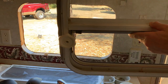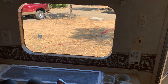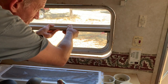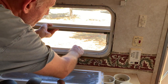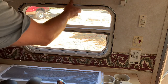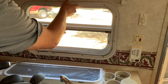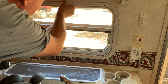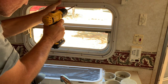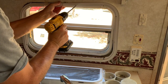Make sure you've got your window oriented the correct way — the screen goes on the bottom side. With this window being small, I can install it from the inside. Just make sure we get everything aligned and pull it into place. Once it's kind of in place, get your trim ring and run one screw into the top just to hold it, then make sure everything's aligned on the outside. Hold your trim ring and window frame with one hand while running that screw.